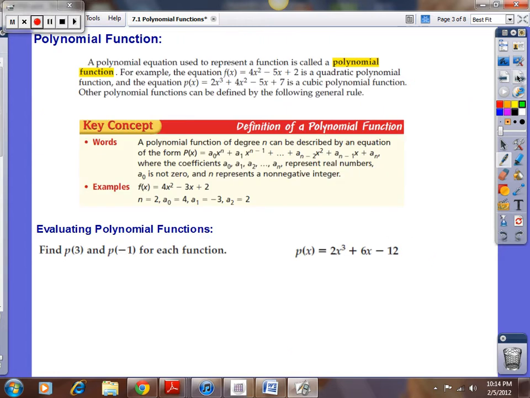And let's do slide 3. Okay, let's talk about a polynomial function. A polynomial function is just an equation, like y equals mx plus b. That's the famous linear equation, the function form. All you really need to know out of this, the general definition of a polynomial function looks like this. It's kind of technical and hard to read, but the examples are pretty good. So we're going to use this right here. We're going to use function notation from now on. F of x, or they got right here p of x, just for polynomial. P stands for polynomial. But remember, f of x is the exact same thing as y.